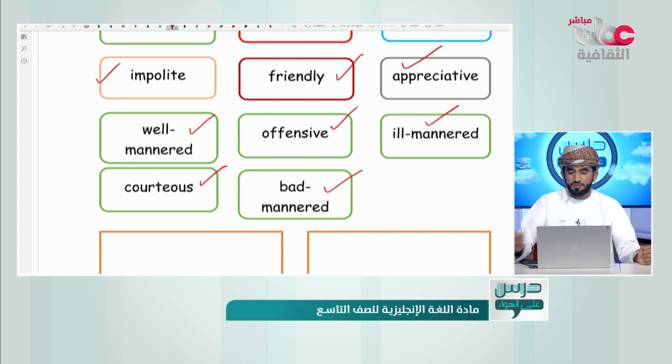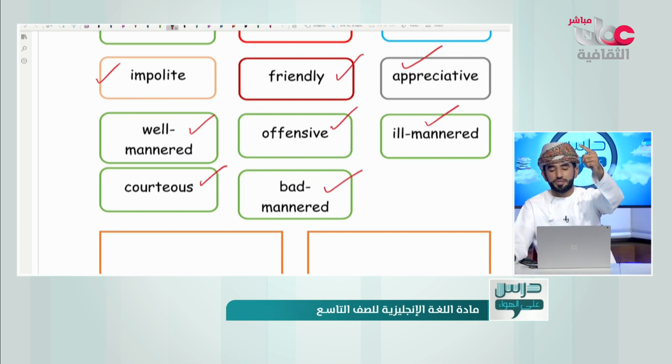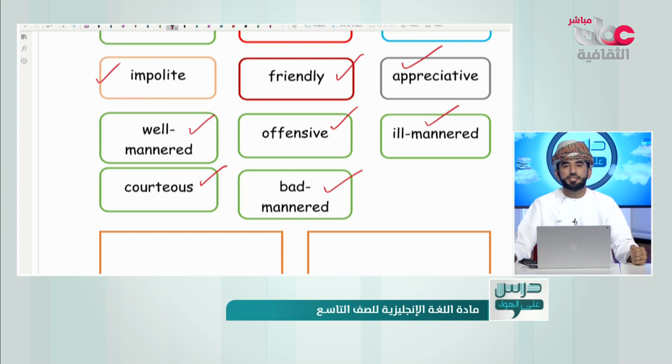And then the last one is very simple. We have come across well-mannered, and then ill-mannered, this one, and then this one. Who can just read it for me again behind the screen? Who can just read it? Bad-mannered, exactly. So, again, the same question. How do you find these words? Are those words adjectives or nouns? Who can tell me? Excellent. All of you, Group A, B, and C. Yes, they are adjectives. They are all adjectives. And by the way, they are very lovely adjectives.